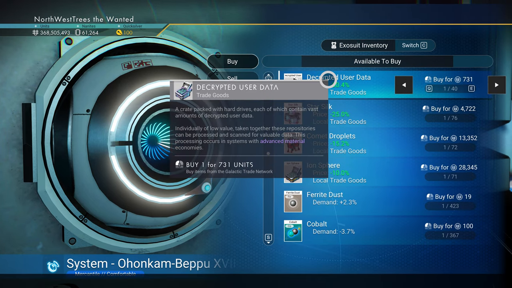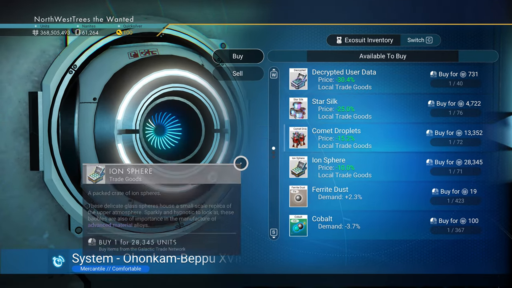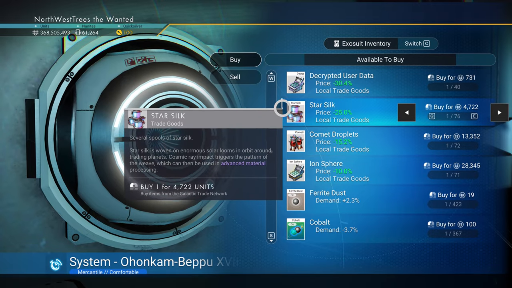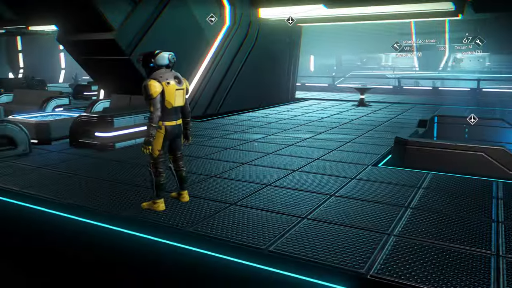Advanced materials. So we'll have to figure out where to sell those, but we'll be able to get some stuff from here. It looks like they have good stock for all of this as well, and some star silk. So if we want to decorate any rooms, we can use that as well.